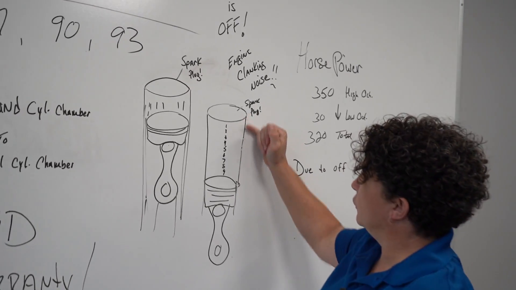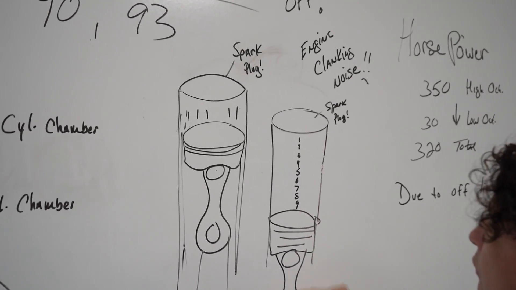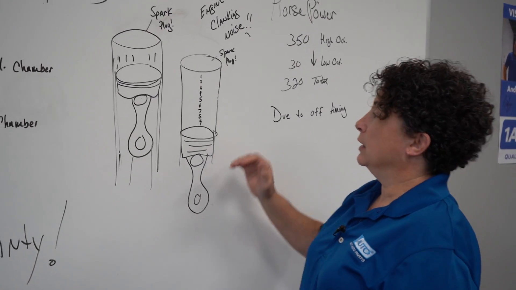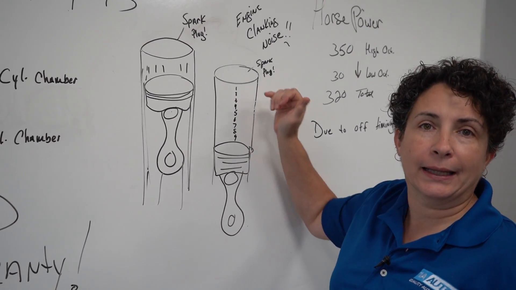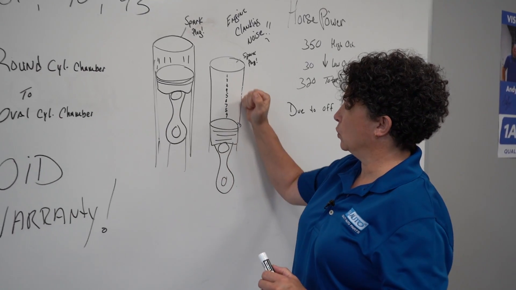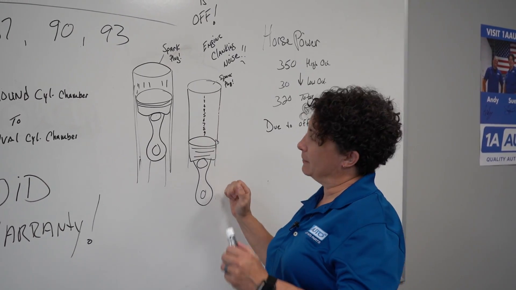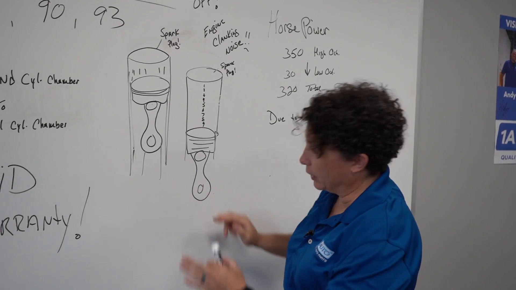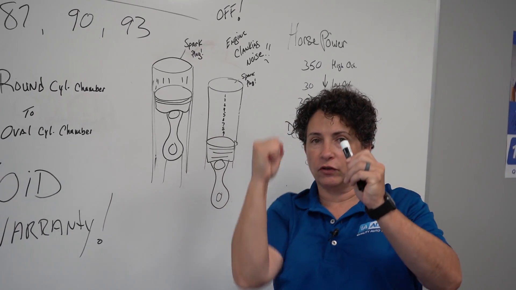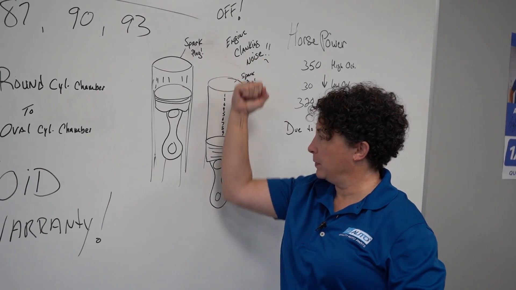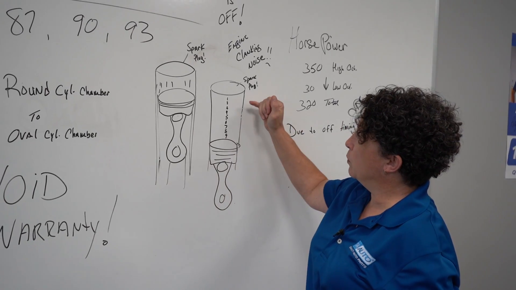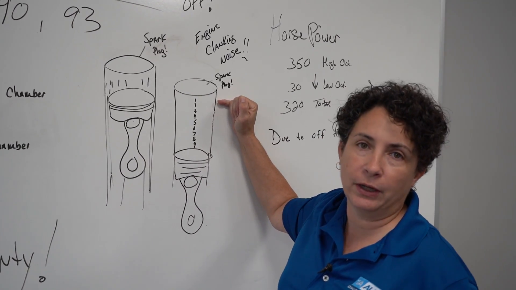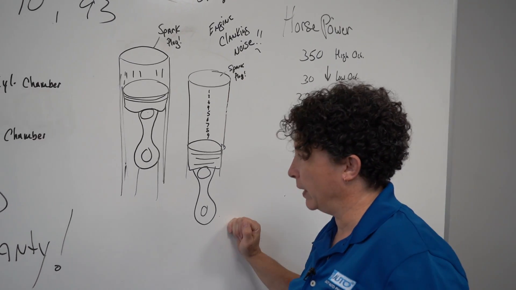Put it in these terms: this is your cylinder head, this is your cylinder, your piston, spark plugs there. If you have high octane, the detonation actually happens sooner rather than later, so you have a shorter, more powerful power stroke — it gives you faster turning, the crank turns faster. If you put low octane in a high octane engine, it has to compress all the way up before the detonation happens, and then it comes back down.